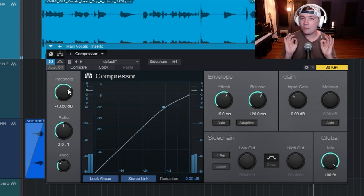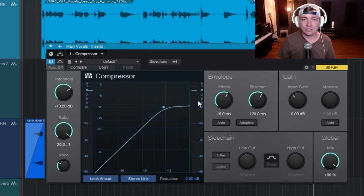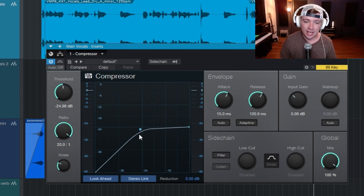So really, that's one of the most important knobs you're probably going to use inside of a compressor: your threshold. So now we're going on to the ratio. This is essentially how aggressively mom grabs that volume and turns it down. If you have a 20-to-1 ratio, she's just going to bop, flatline it. Very aggressively grab that volume knob and turn it down. And you can actually see that right there.